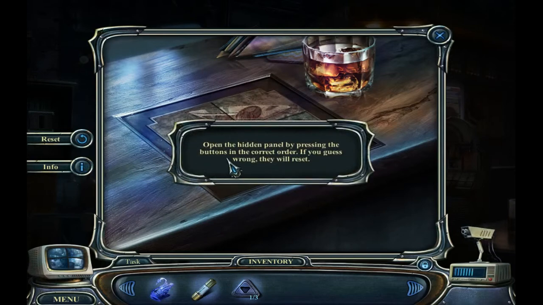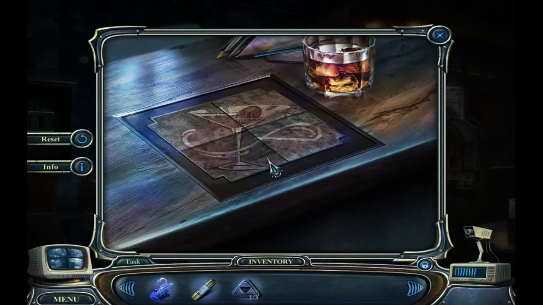Open it and manifest in the button's correct order. If you guess wrong, they will reset. Okay, that one. Nope.